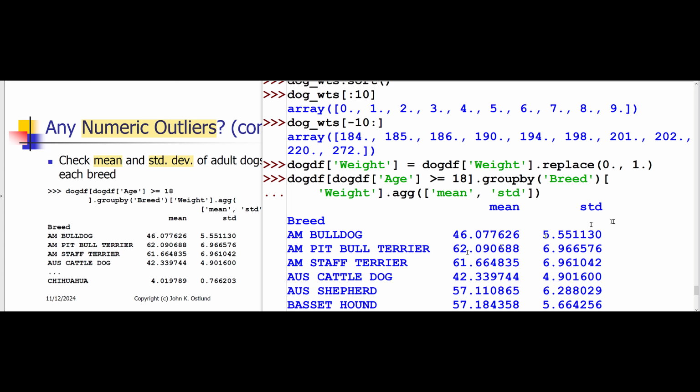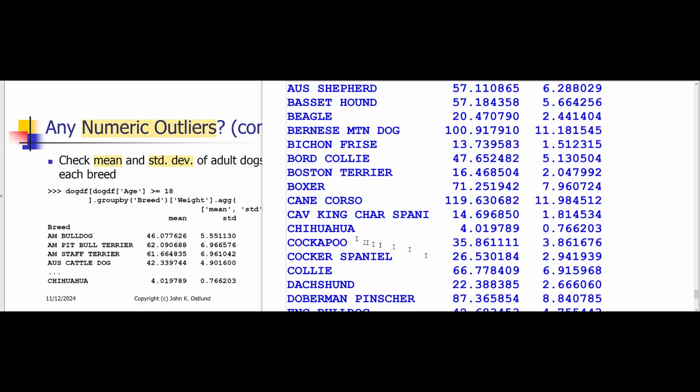These first several dogs are pretty large, but let's go down and find our Chihuahua. Okay, so a Chihuahua has an average weight of 4 pounds and a standard deviation of 3/4 of a pound. All right. So as I said, if we find any 20-pound Chihuahuas, that's almost certainly an error.